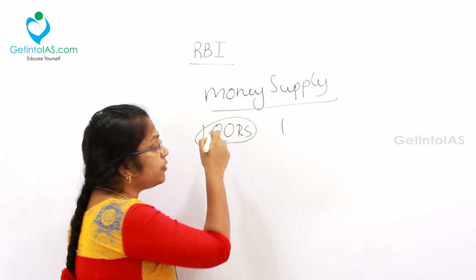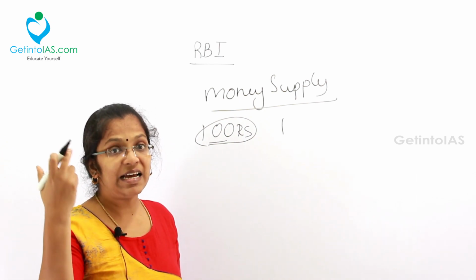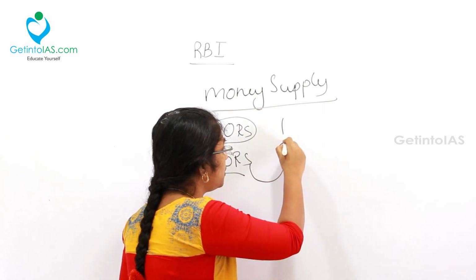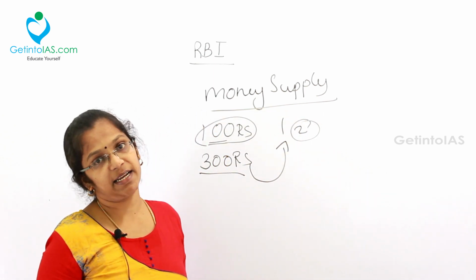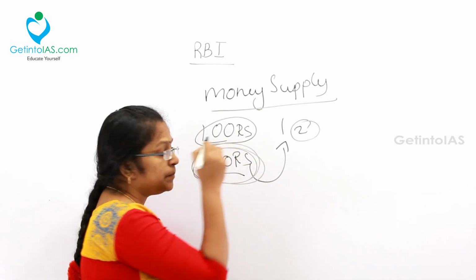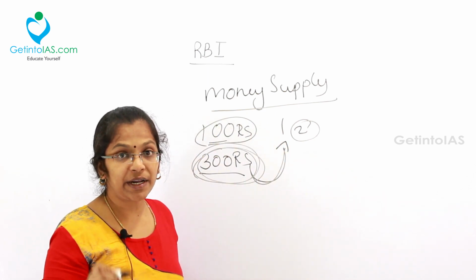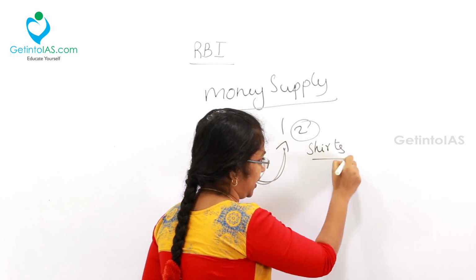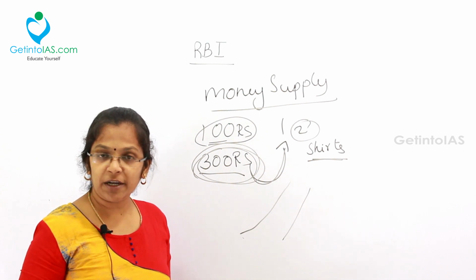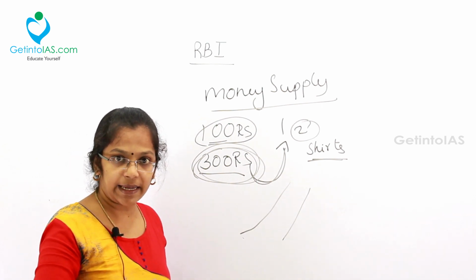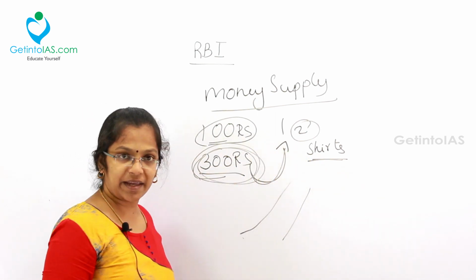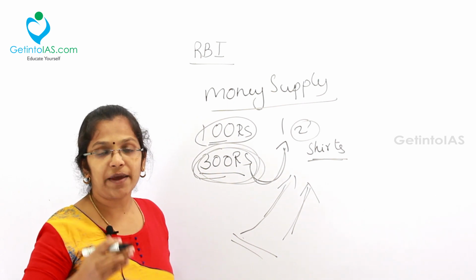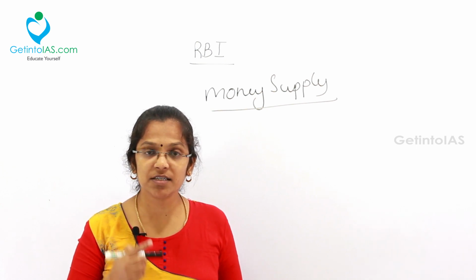Now, if he is earning more or if more money is in hand, what will happen? He may have 300 rupees. What will he do? He will go for 2 more shirts. But you should understand that when money supply is more, he is buying 2 more shirts, right? In that case, there is a demand for shirts, because there will be other persons who want to buy it for basic necessity. If this person is going and buying there, the other person will be affected. That is the poor one who can buy only one shirt for the basic necessity. So see, how is this going to affect the poor people?